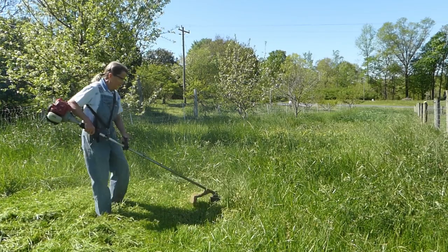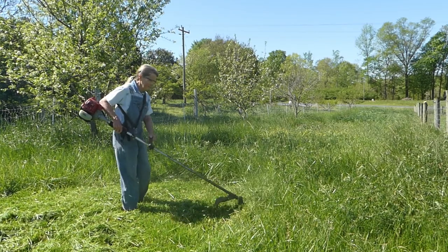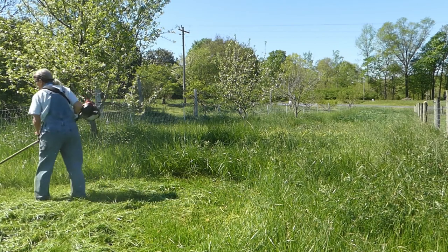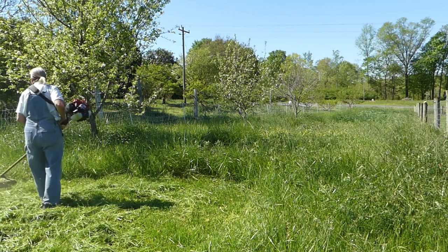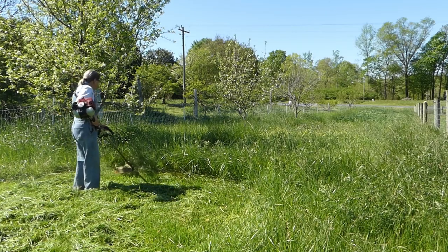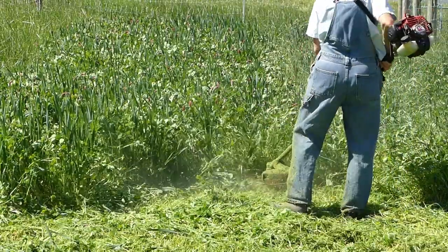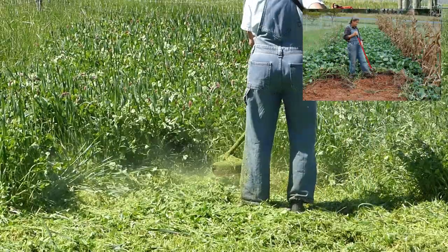This is the second year that we will have a garden in this area. I am trimming the winter growth that came up voluntarily, as I did in the other garden. Prior to this it was a grassy area that we kept mowed. Last year in the spring I tilled the ground two times to eliminate the grass that was growing. Then with a hoe I formed two raised beds and then mulched the area with hay. Sweet potatoes were planted here last year, as you can see in the attached photo, and they produced an abundant crop of sweet potatoes that we are still enjoying.